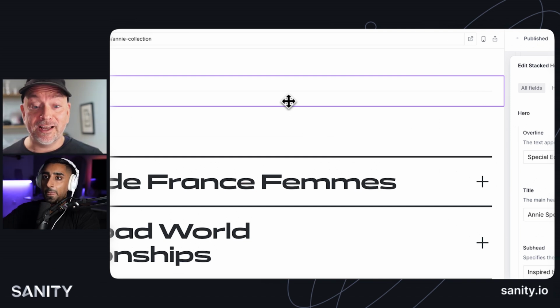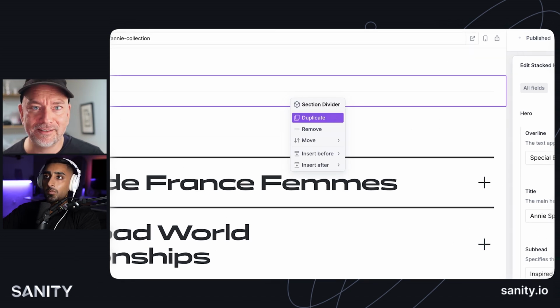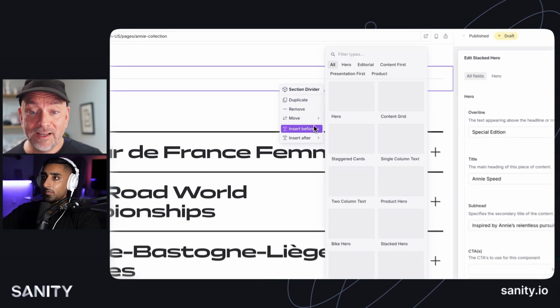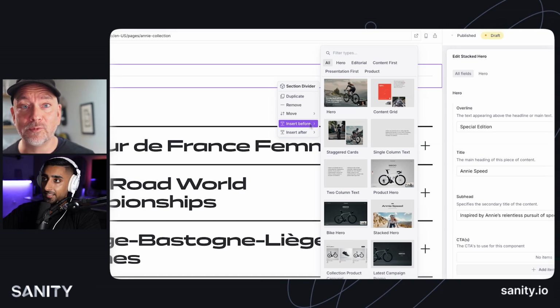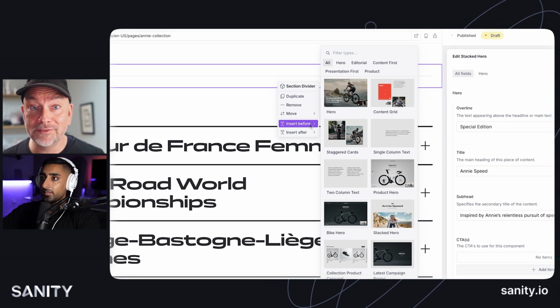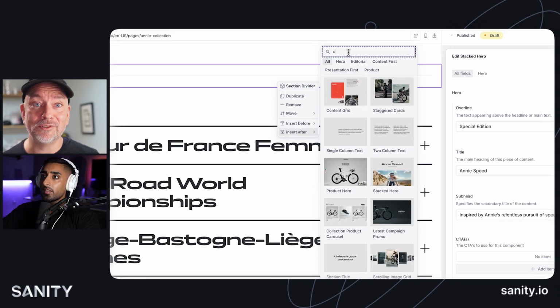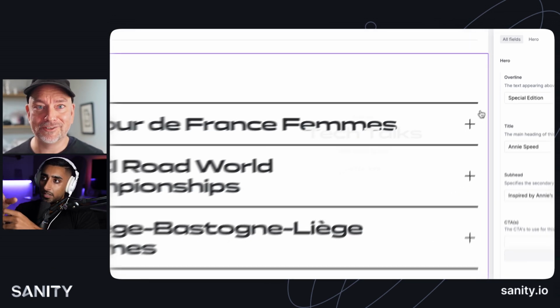So what we've been looking at is, how can we make this experience better? An obvious thing to do here is pull more stuff into the preview. Then we could duplicate stuff, remove stuff, move stuff up and down, and also insert new components. We've also built a new insert component. For people who have very many different ones, it used to be just a long list, but now you can very easily search, find and group, and that's really cool.